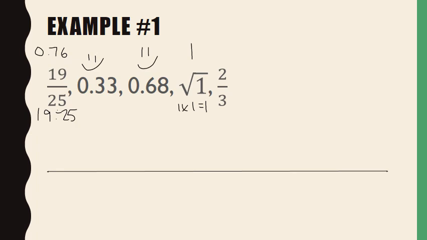Then finally, 2/3 is a fraction, so I'm going to use division to find the value. Numerator divided by denominator, 2 divided by 3 in my calculator. I'm going to get 0.666666 forever, so I'm going to use 0.6 repeating as our value here. And we're going to write the exact value because we know how to get the exact value. We're not going to estimate here.